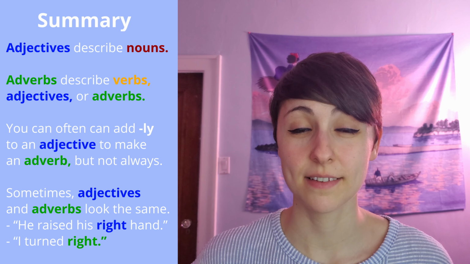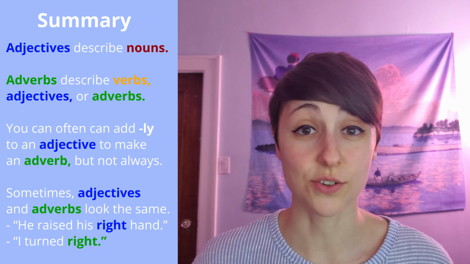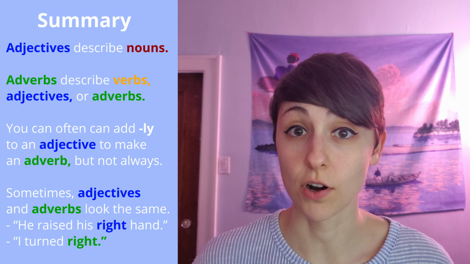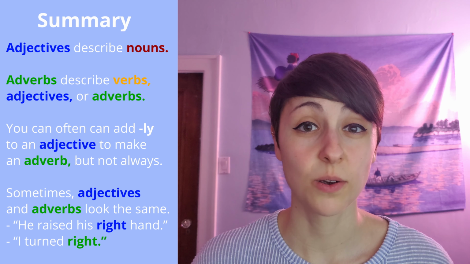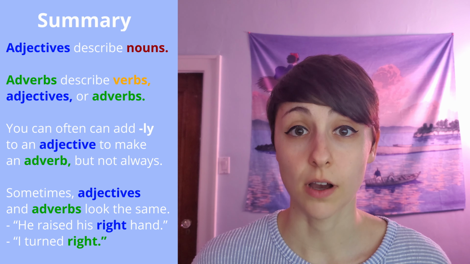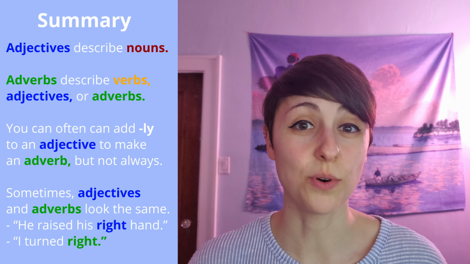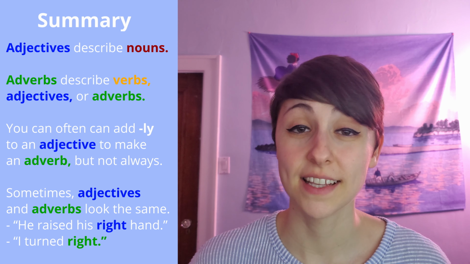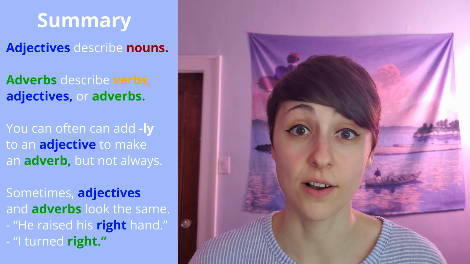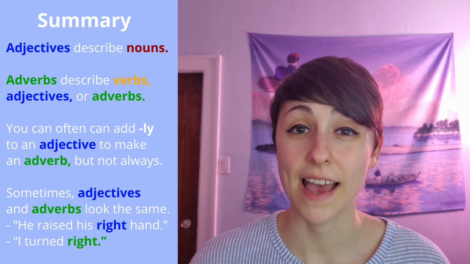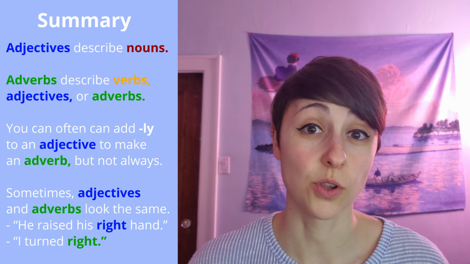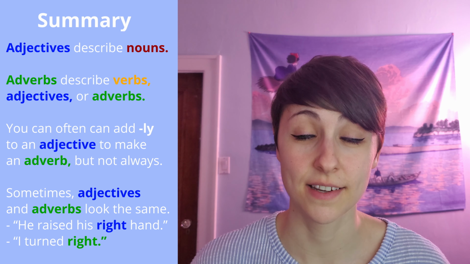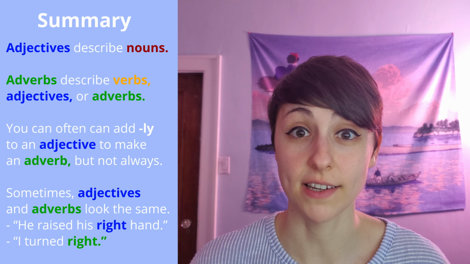In summary, adjectives describe nouns. Adverbs describe verbs, adjectives, or other adverbs. A lot of the time, you can add ly to an adjective to turn it into an adverb, but not always. Sometimes adjectives and adverbs look the same, as in he raised his right hand or I turned right.